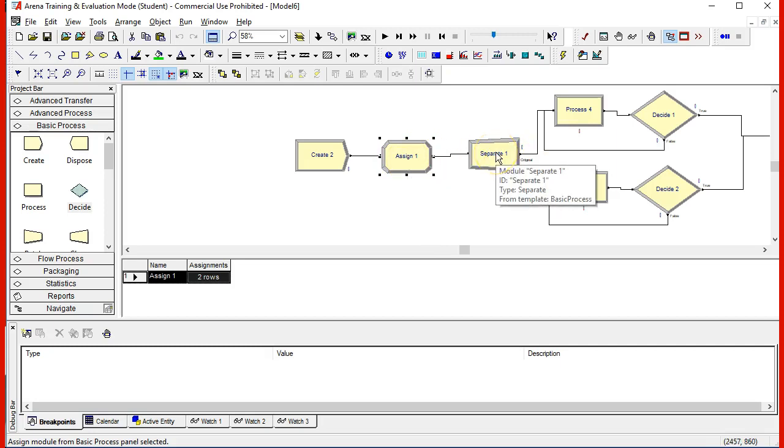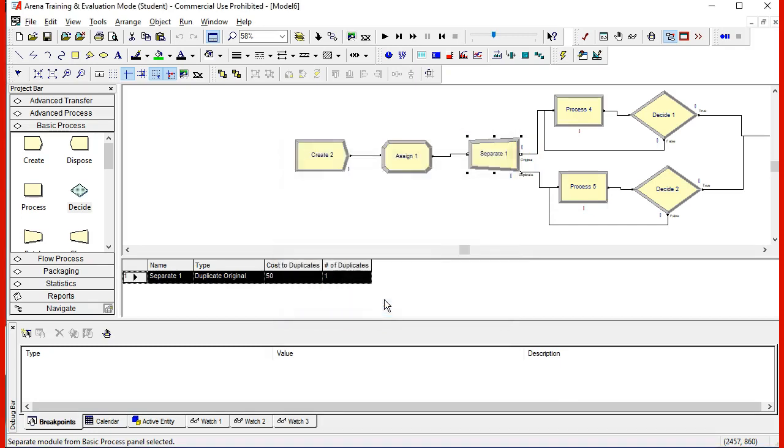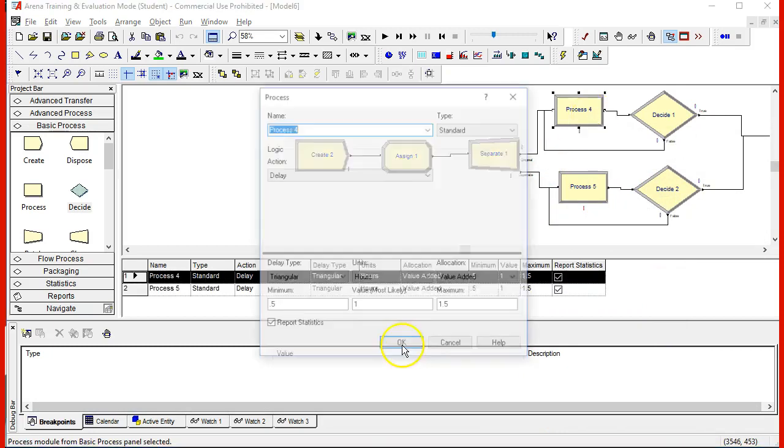They go into the separate. In the separate, they are duplicated, and one is going to the original, go through the process, and come back. And now some of them are going to be processed.